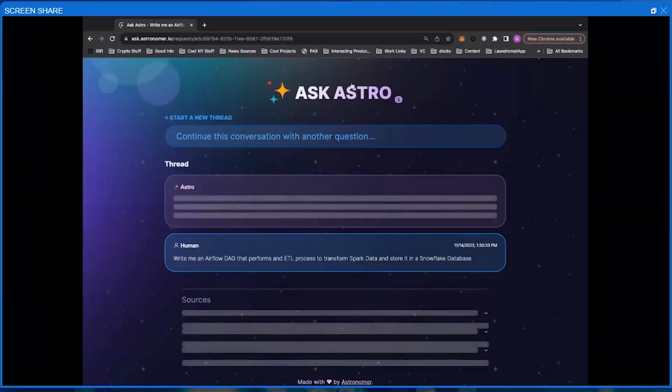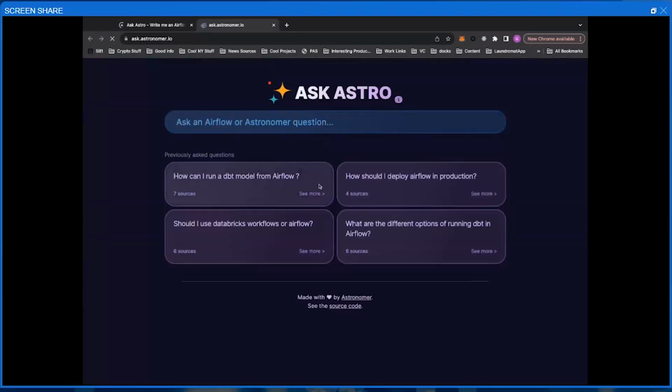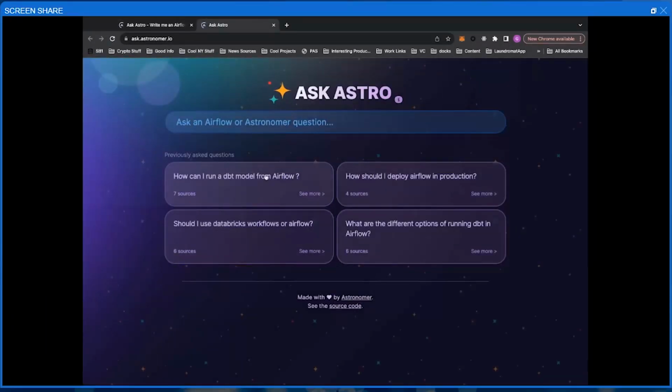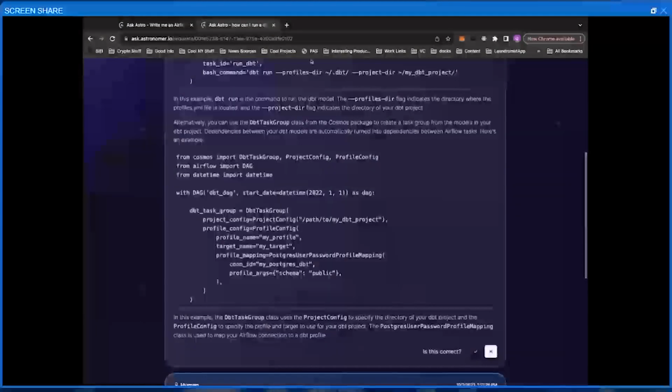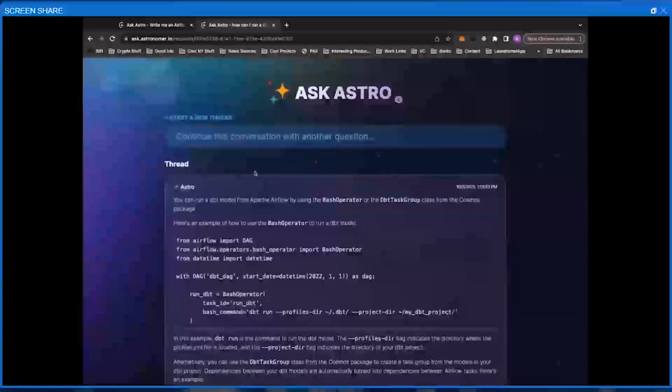And while this is processing and generating, I can also show you an advantage of this over ChatGPT: you can actually share questions. So if you're like, hey, I just asked this really good question, do you want to see the answer? Someone can take that link, copy it, and then continue it on and say, hey, actually, you need to adjust this DAG for this particular use case.